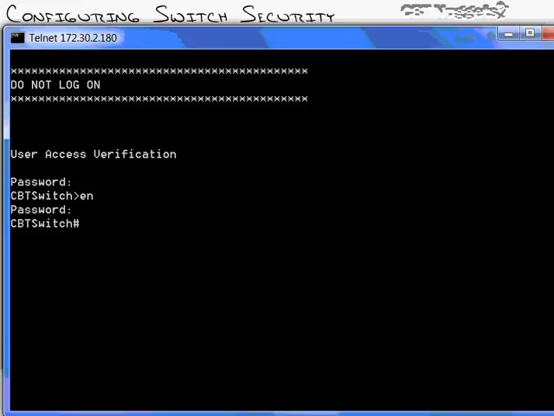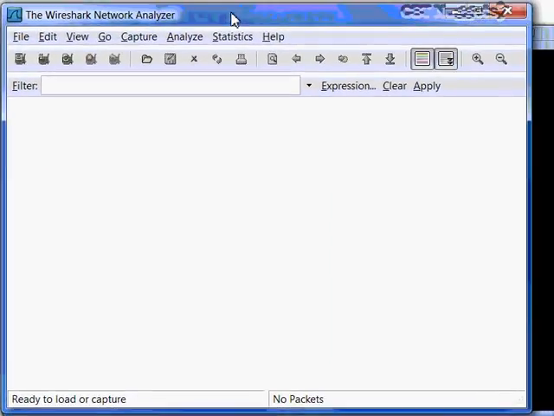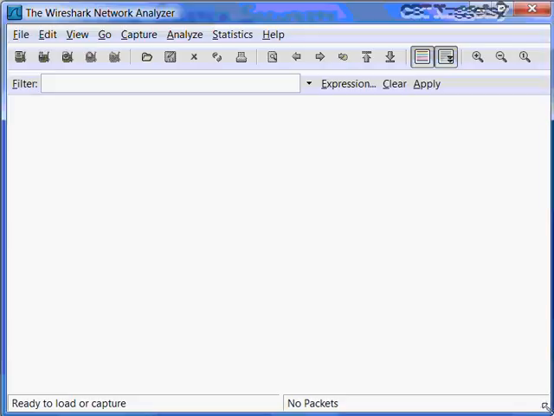I paused the recording because I do have a packet sniffer, and you can too. They're free. This one's called Wireshark. It's one of the most popular ones. It used to be called Ethereal, but this is just a program that you can use to capture data that's coming to and from your PC or just to and from the network. Depends on how you set it up.